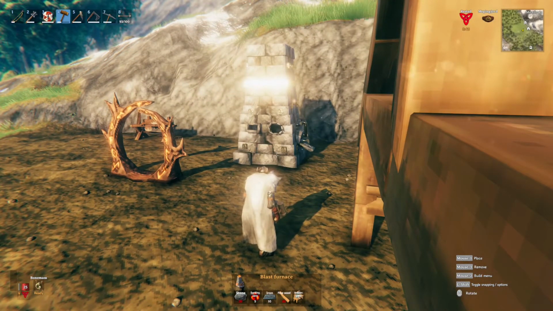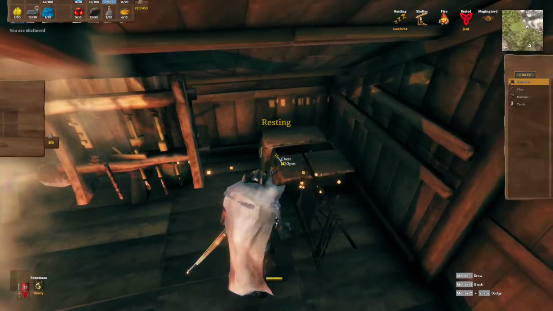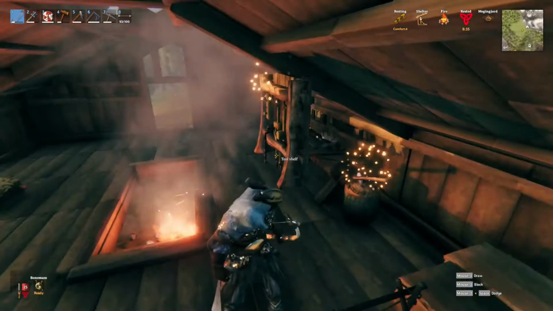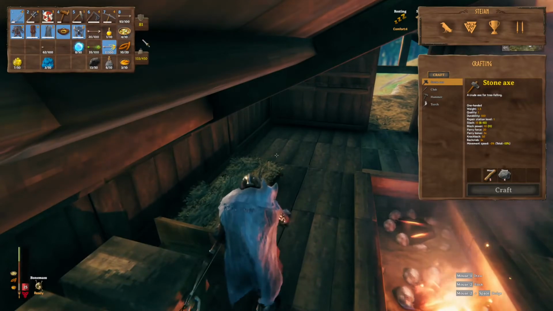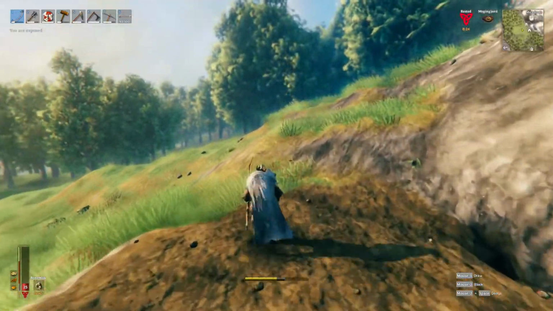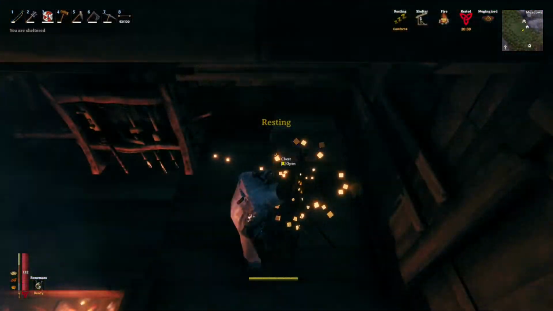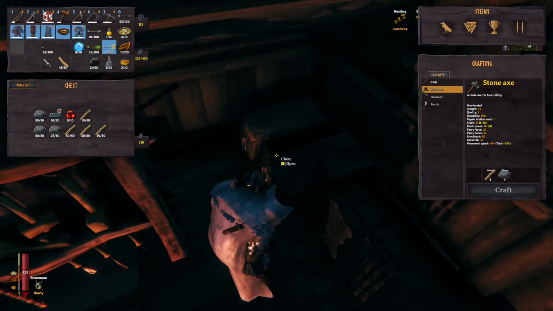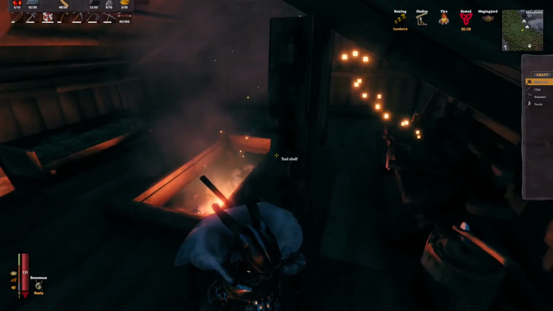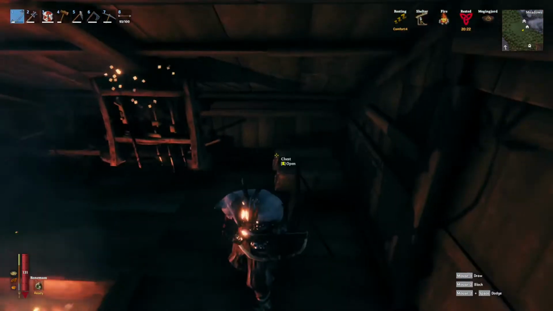Stone and fine wood. Okay. I don't believe I have any fine wood. That's fine. Let's go here. Let's put that there. I really should make some oil jam again. Let's go get some fine wood. Two birch trees right over here. Okay, so I have that. Let's grab these. What else do I need? 20 stone. Okay.